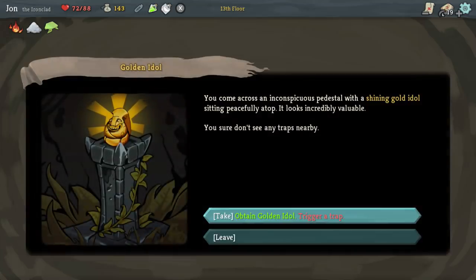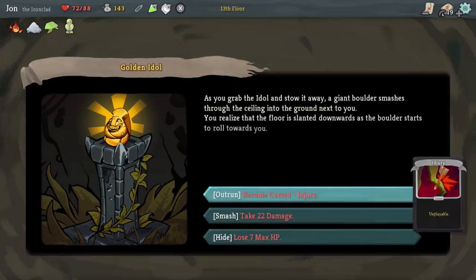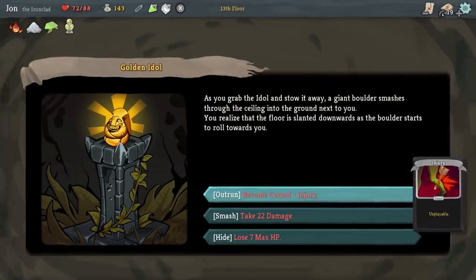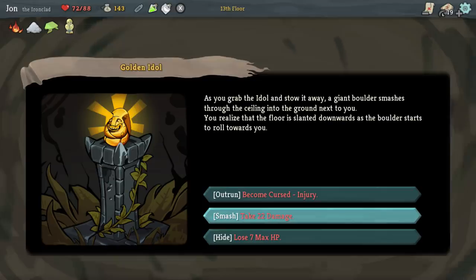So, you come across an inconspicuous pedestal with a shining gold idol. Okay, I'm going to take some damage. But, I don't know what this thing does, but okay, hopefully it's good. And as you grab the idol, things are starting to happen that are bad. So, what's actually going on here? Giant boulder! Oh, that old classic right there. So, become cursed with an injury. I don't know what that is, but I'm guessing that just means take a bit of damage as time goes by. Take 22 damage flat.